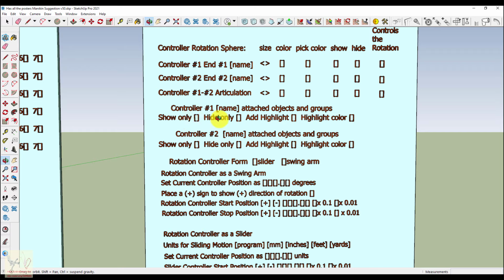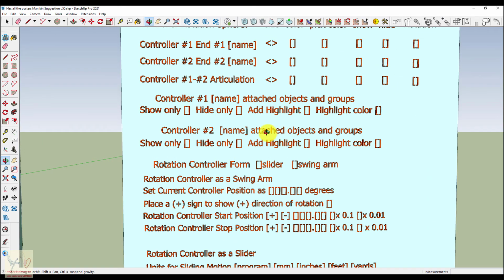You can show them only, you can hide them only, you can add a highlight, you can pick a color. Same thing for the other controller. And this will be a name here. This name would be filled in for you, populated by SketchUp, so you know where you are. Show it, hide it. And if you want to show both, you can click show here and show here.